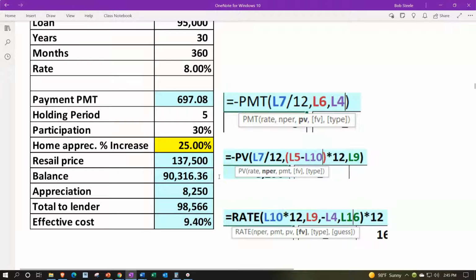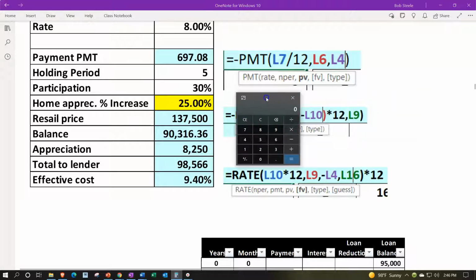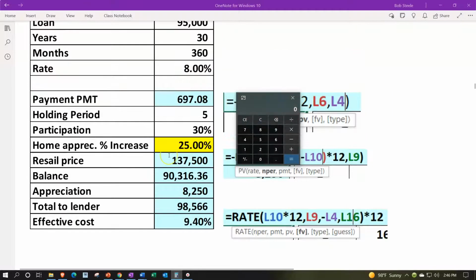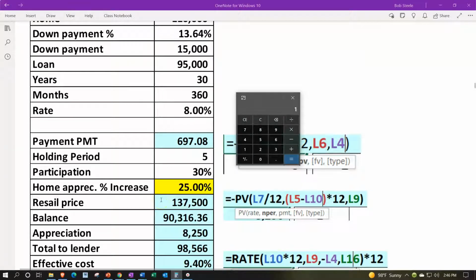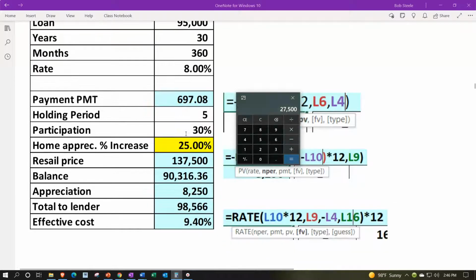So in other words, if we sold it, and we'll take a look at this calculation a little bit more in depth in a second, but if we sold it for $137,500, we would have to pay off the bank $90,316.36 from the loan that was left over, and we would have to pay the appreciation on the loan or 30% on the property or 30% of it. In other words, the property went up in value. If we sell it for $137,500 minus the cost, not the loan amount, but the cost, $110,000, it went up in value by $27,500.